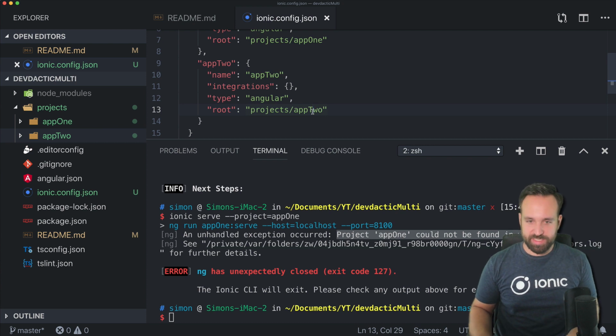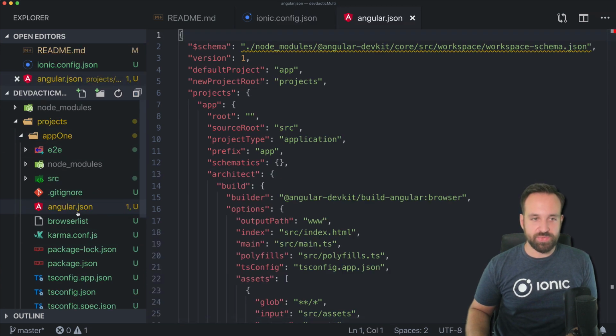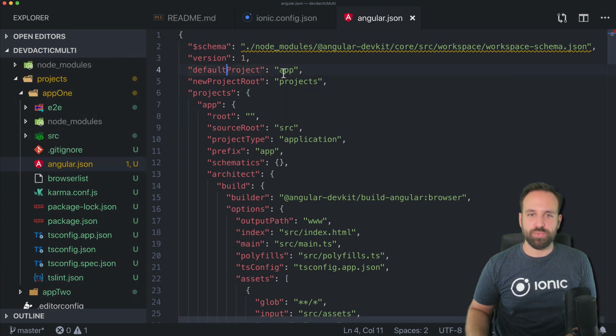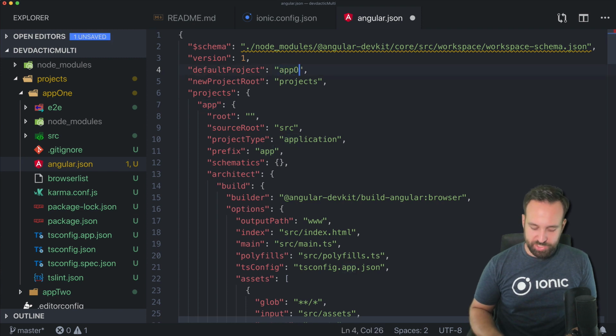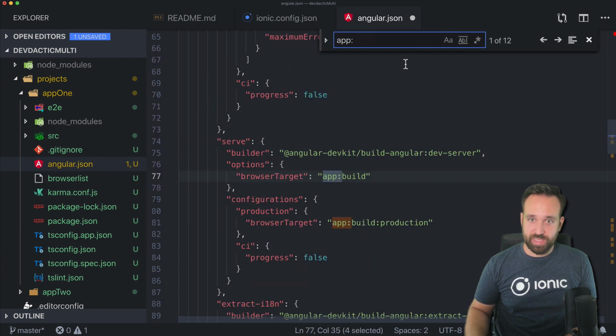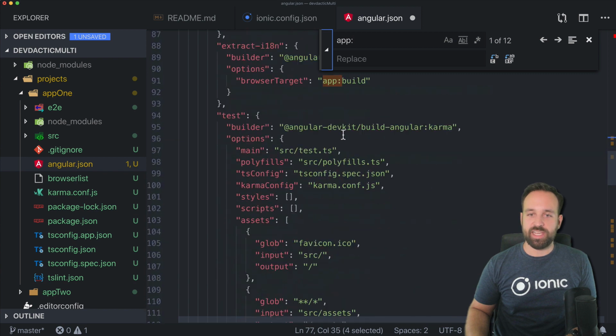The fix to this is pretty easy. What you're gonna have to do is dive into the projects and into their respective angular.json file. So here I am in app1 and the default project name and everything is still mapped to app. Once we change this to app1 and this as well, and now also look in here for app, we will see that all of these are using the name of app.